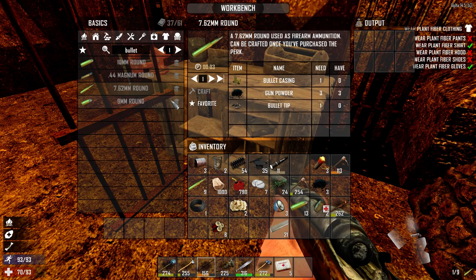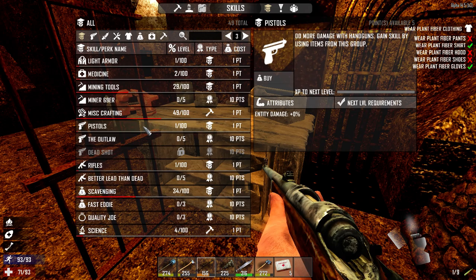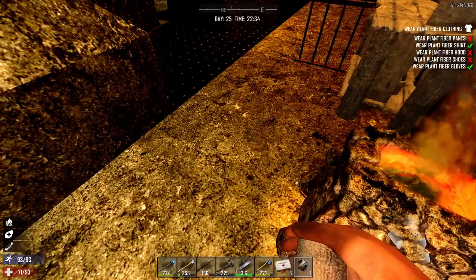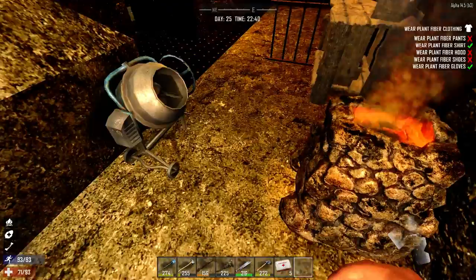I need to put some points in the pistols, maybe? Or let me see, gunsmithing. We'll see. Let's put the beautiful cement mixer over here. I want to see it. Just like that. Look at that. Look at that. Ain't she gorgeous? Ain't she beautiful?